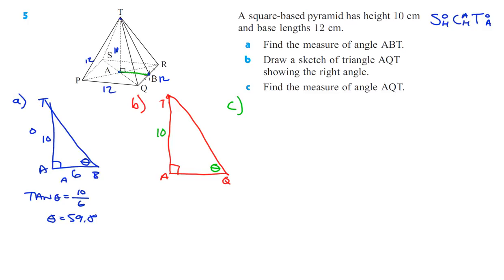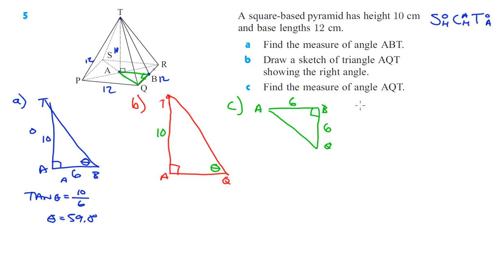So if we look at this triangle right here, we'll redraw that. Here's A, and then directly over is B, and directly below B is Q. And then we draw that back up there. So there's our right angle. ABQ is the right angle right there. We know that A to B is 6. B to Q is going to be half of the 12, so that is also 6. Right? So if we're finding the measure of angle AQT, we need to figure out what AQ is, so we need to figure out what this is.